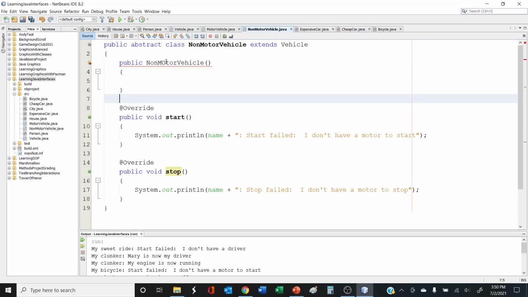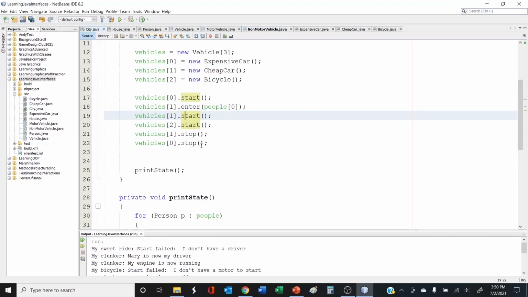And I mistyped the O. And what we need to do is, even though we can't start or stop an engine, we need to just set the variable. Now, I'm sure there are more efficient, more proper ways of doing this, but we're trying to keep this simple. We want to just get through the basic structure of this demo of the simulation, just so we can get to the interface and explain what the interfaces are going to do. So now that we have that, let's head over to our city class and write some test code.